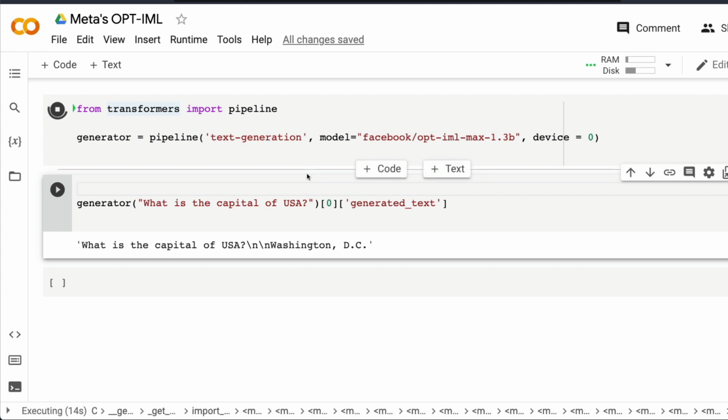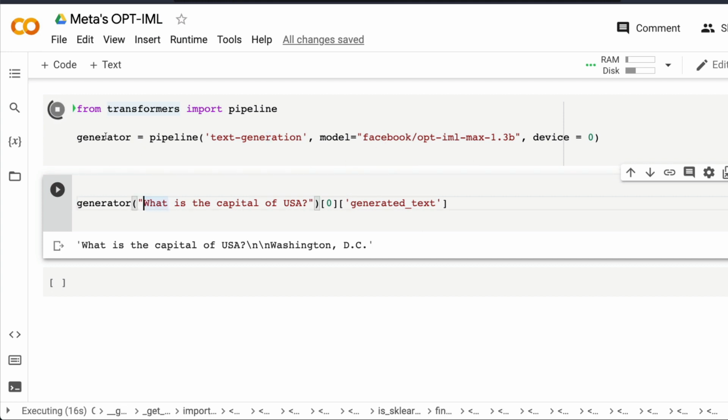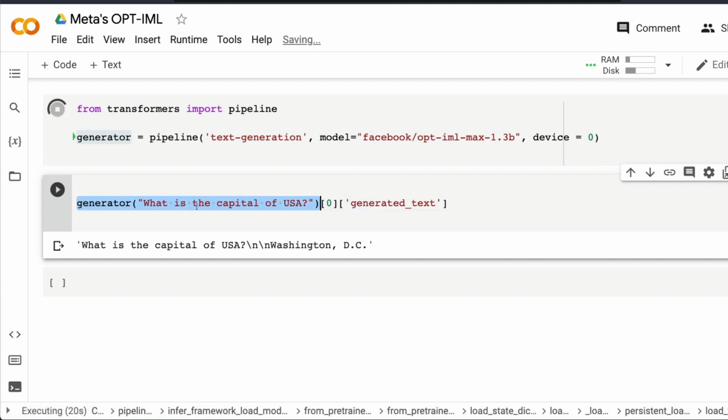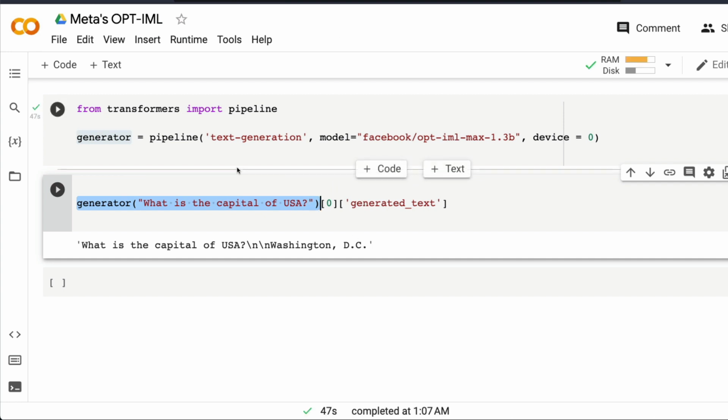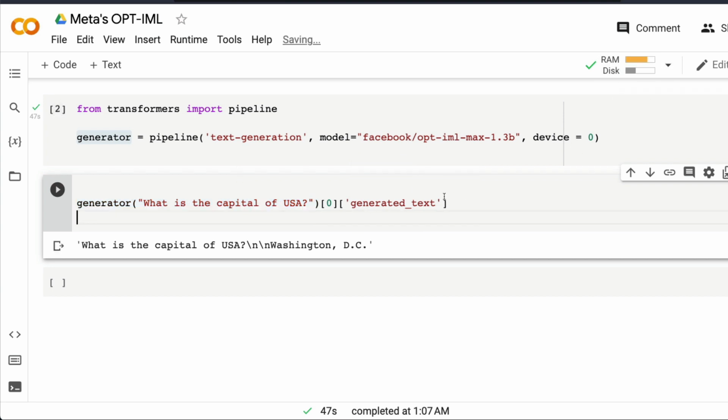And after it moves, we are going to use this generator object that we just created, and we are going to send the input text inside this as an argument. Then the result is going to come, and the result is going to be a list. The first element is what we want, and from that we are going to extract the generated text. The model has been successfully downloaded at this point, as you can see, and we have also hit the orange color in the RAM. But let's generate the text.